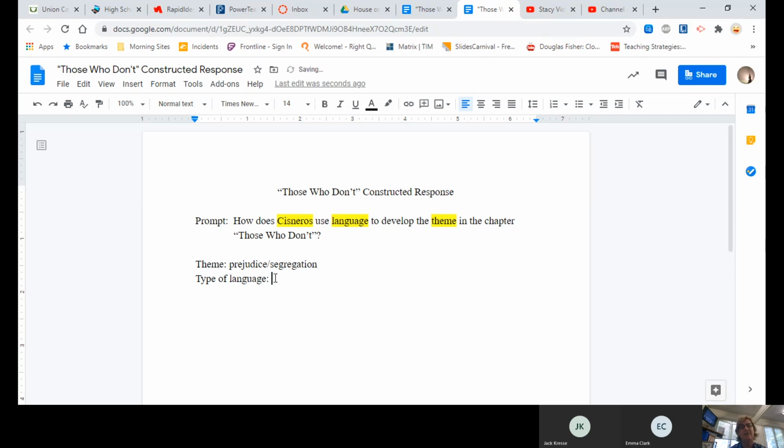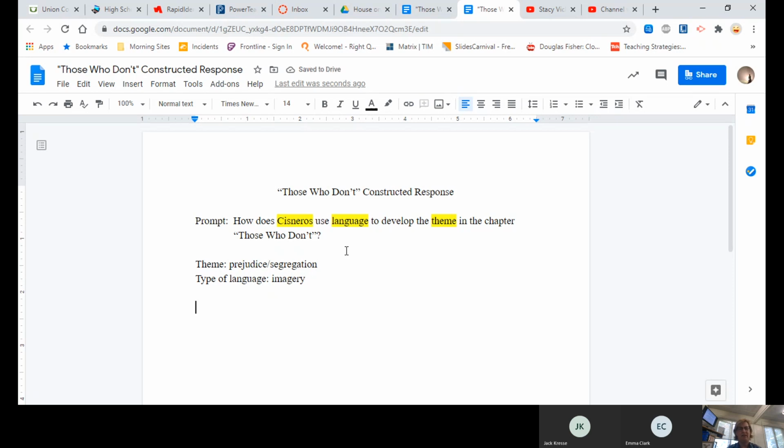Okay, so the next thing we have to figure out is what type of language Cisneros uses. Her writing creates pictures in our minds. What is the fancy word for that? Starts with an I. Images. Thank you. Imagery. Yep, you had it, Emma. So on the EOC, when they ask about language, they're not going to give you the specific type of language. You have to figure that out. And if they ask you about theme, they're not going to tell you the theme. You have to figure that out. So we will practice a lot with theme and tone and language. Again, the charts are all to help you with the constructed response.